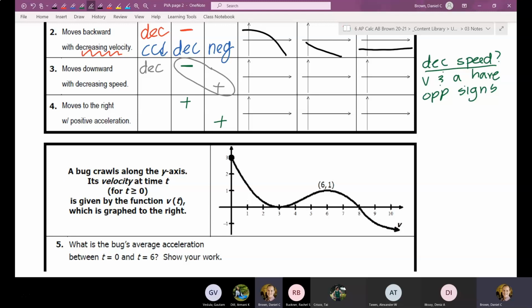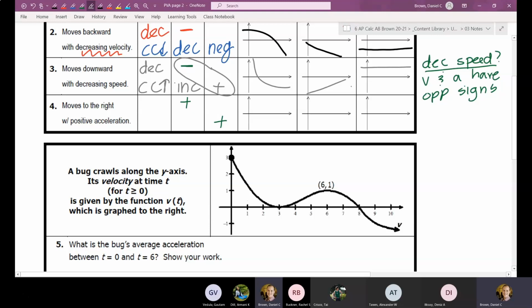So a positive acceleration means your position will be concave up. Thinking back to that chart from unit 2, if your function is concave up, that means the first derivative would be increasing, which would mean that the velocity would also be increasing. So like a sample graph we could use, my position would be decreasing and concave up. My velocity is negative and increasing. And then my acceleration is just positive.